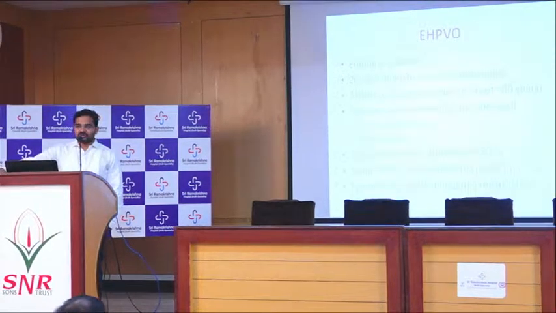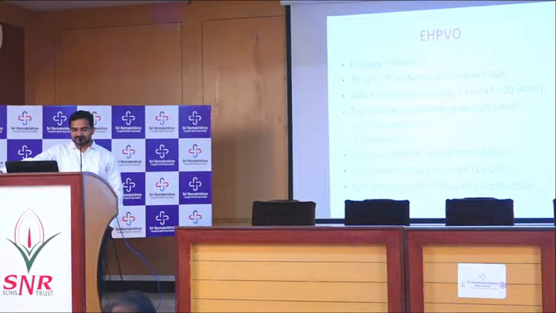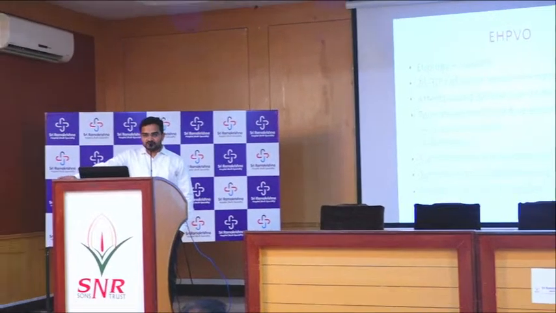So coming to the topic proper, EHPO, or extrahepatic portal venous obstruction: the etiology remains largely obscure, and it's mostly attributed to neonatal sepsis. It accounts for around one-third of the acute variceal bleeding presenting to emergency services in our country. The usual age of onset is in young people, and the presentation is usually within 20 years and mostly before puberty.